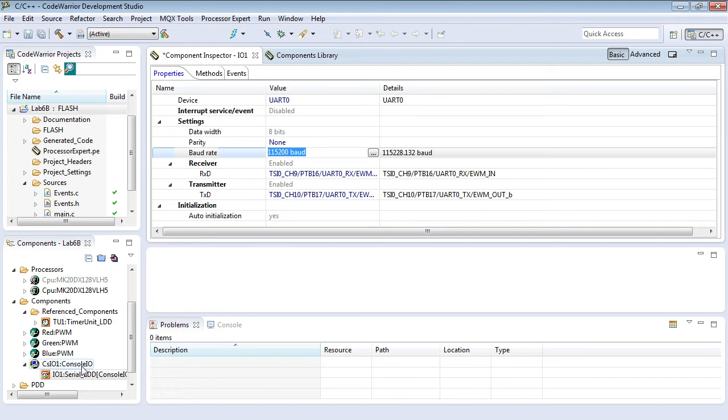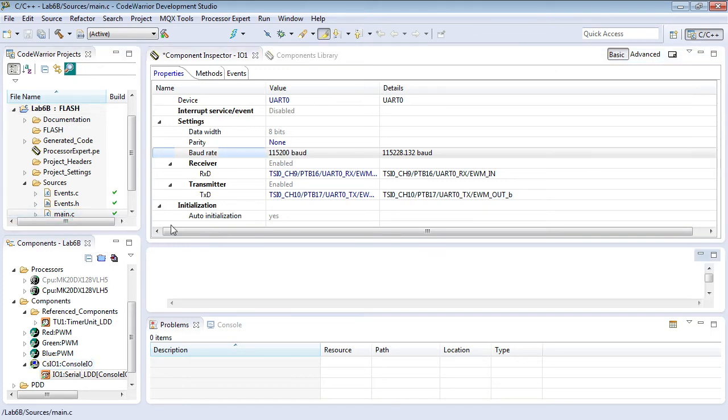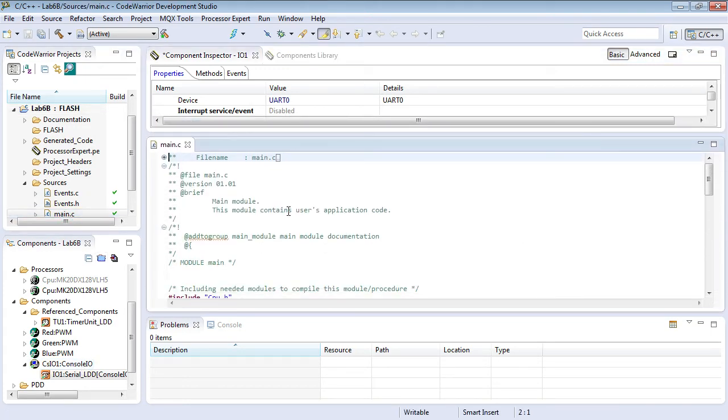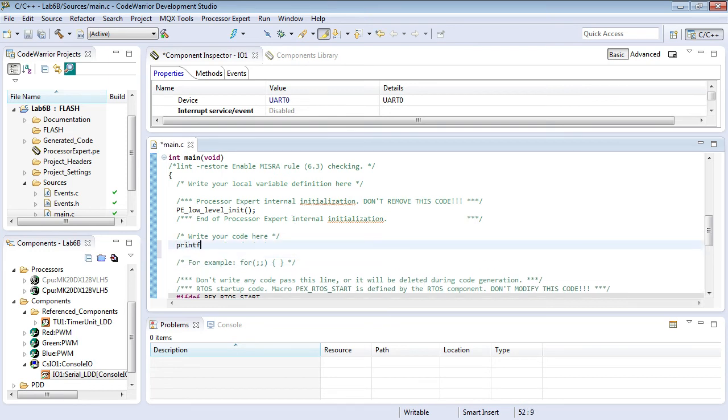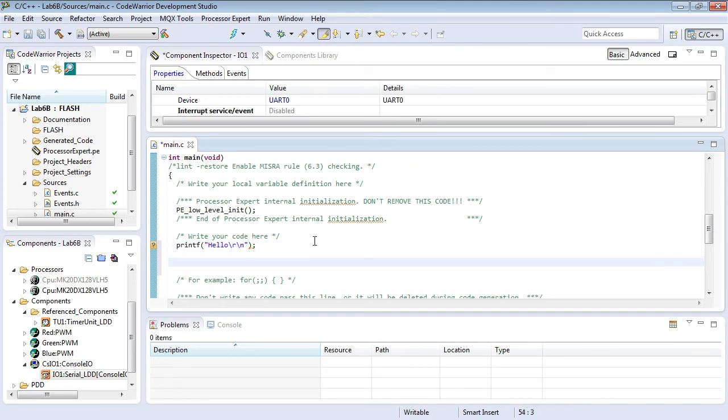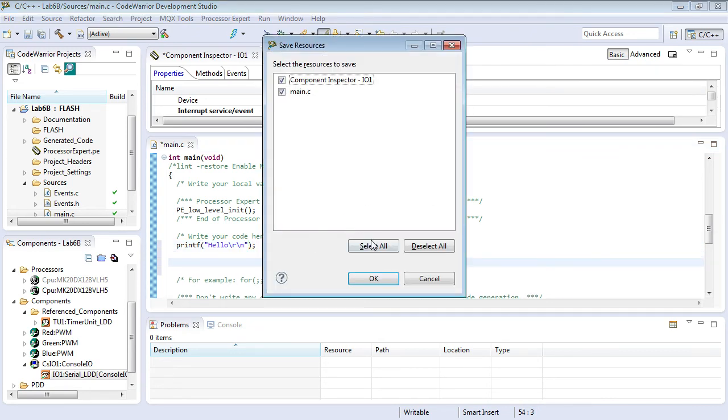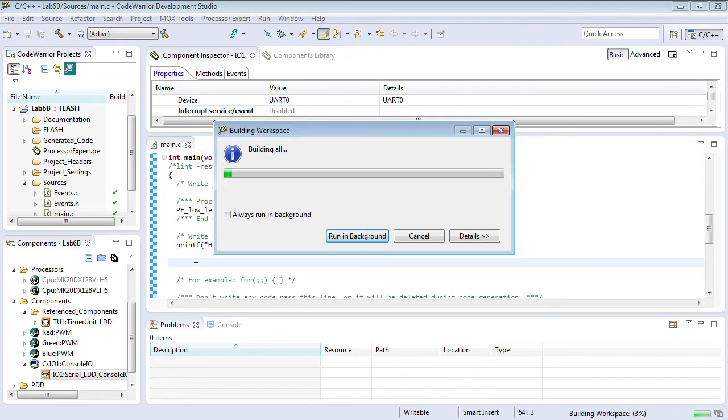So that's how you set up console I/O. Now you would use this, as I mentioned, through the printf function. So you could say hello through printf, and that will then generate and print that message out over the UART that we have configured here.